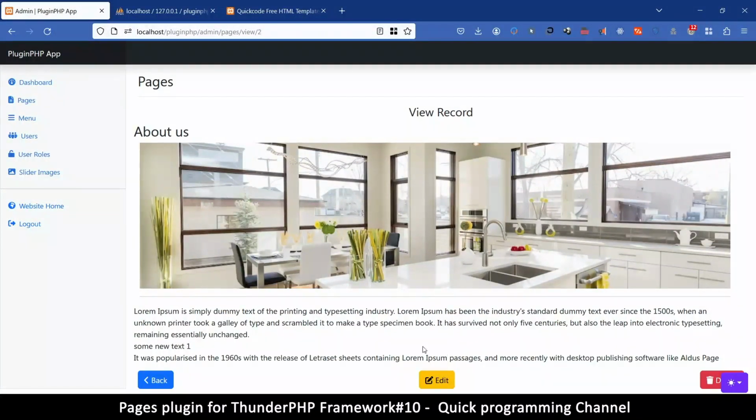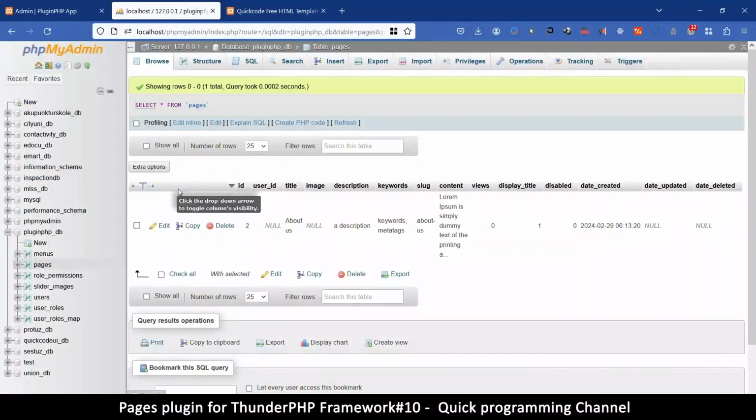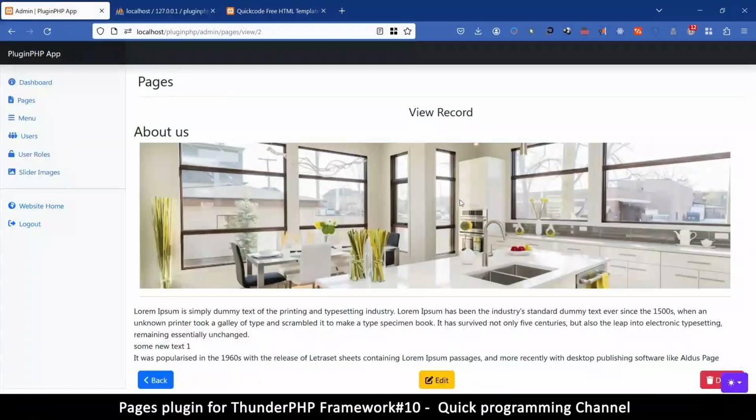Also, let me put one button here, unpublish or publish, because, oh, should I put it here? Nah, maybe we can do that in the editing, where you click edit and then you can say whether you want to publish. We have a column in the pages table. The column is disabled here. It starts out at 0, so we can use that to determine whether a page is published or not. So we're gonna do that as we go along.